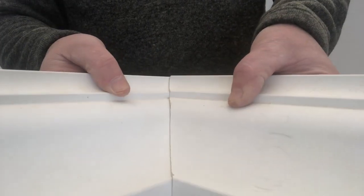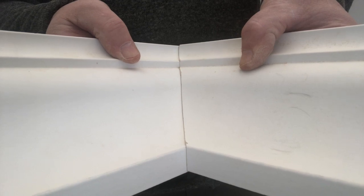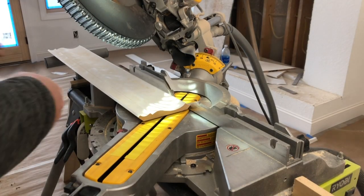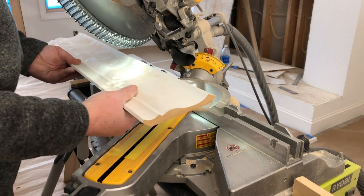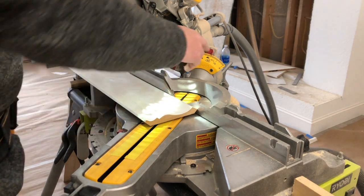And it allows you to know that when you leave that home or job site, years to come you're not going to have any spreading, opening, or closing with the temperatures. You know that joint is locked in. This is where the magic begins. We've got a standard square piece of crown molding — this is five-and-a-half inch crown on a 45-degree spring. I've adjusted my miter saw to 30 degrees bevel.